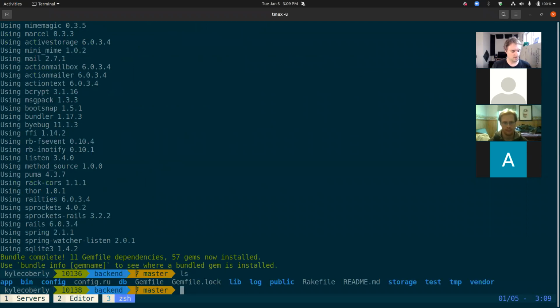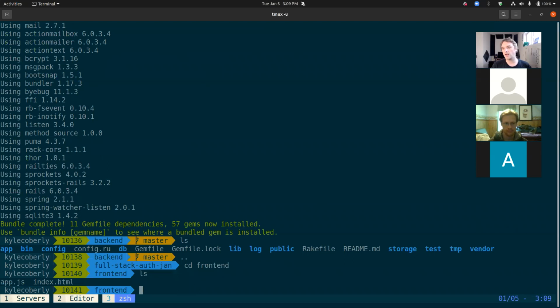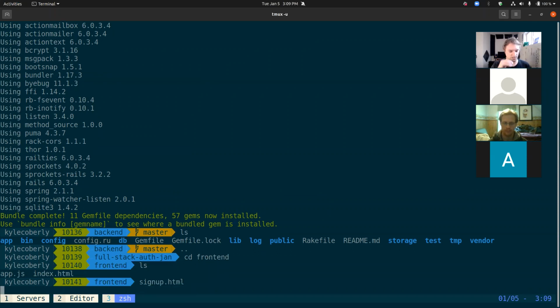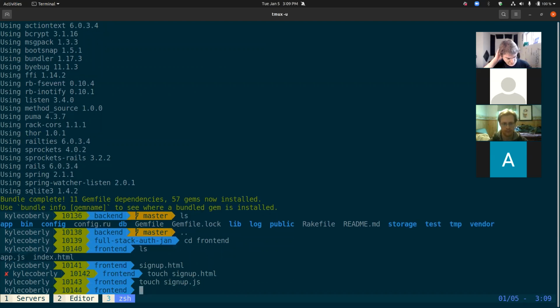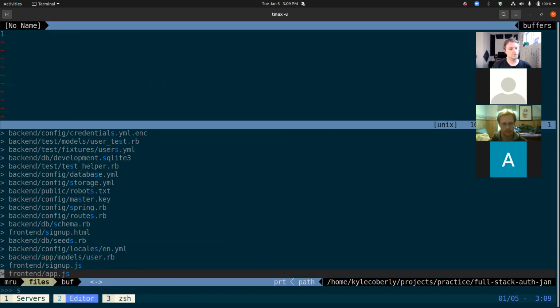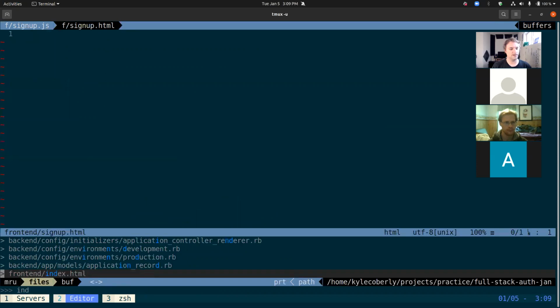So I'm going to go over to my front end, and I'm going to make a sign up page that's different than my index page. So I could use signup.html. And then I'll also make a signup.js. So I'm going to open up all these files.